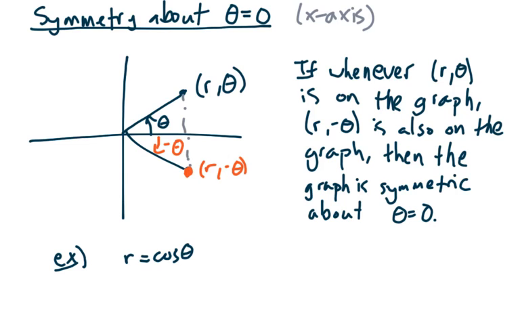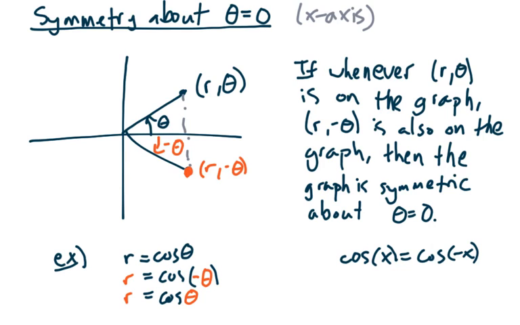So how does this work? Let's say we have an example, an equation r equals cosine theta. I know that r comma theta is a solution. If I plug in r for r and theta for theta, then this is true. Okay, great. So if I plug in r for r and replace theta with negative theta, is it still true? When we do this, we're going to use algebra and trig identities to simplify after plugging in. So cosine of negative theta, using the cosine even identity, which says that for all x, cosine of x is equal to cosine of the opposite of x, means that cosine of negative theta is in fact equal to cosine of regular theta. So if this is true, then this is also true. So yeah, this one must be symmetric about the x-axis.